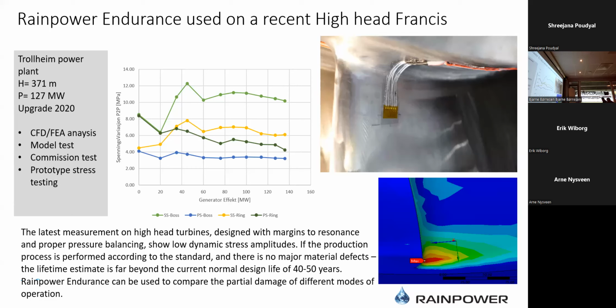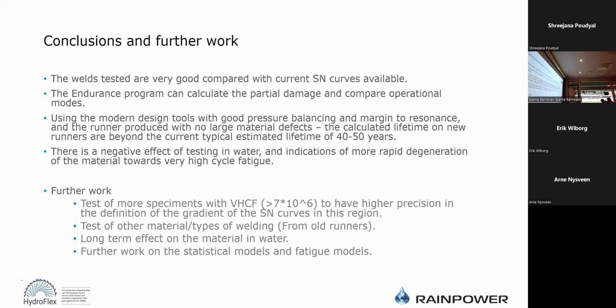So if you have a proper margin to the resonances, good control over your production process, and no material failures, using the program here with these SN curves, you will calculate a lifetime far beyond the 40 to 50 years of design life that is normally expected for a unit like this. It will be far, far beyond. So then it's maybe difficult to use it, but then you have the partial damage. You can see how much a startup costs compared to just operation at the best point of operation, and look at the differences.